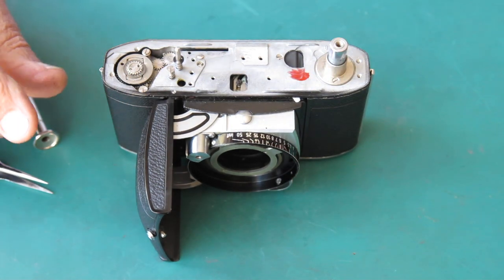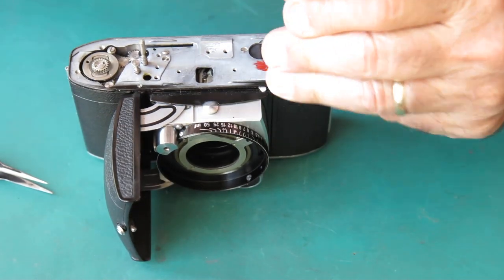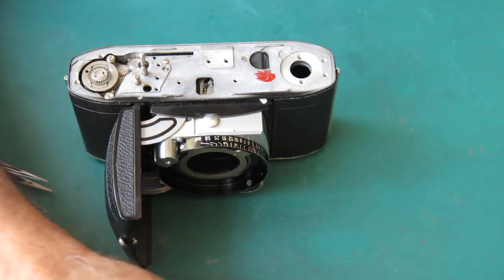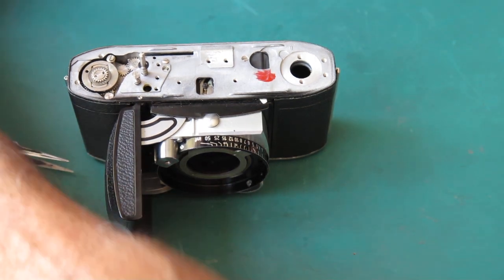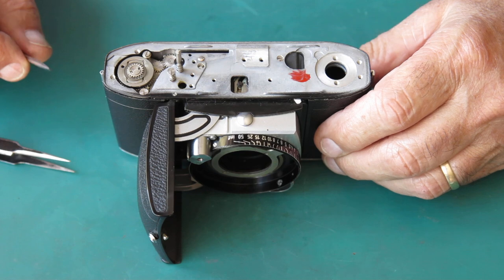Chrome trim from the top, that looks quite tidy. Have the strap, the rewind off, two screws. That screw was a bit loose. Not enough to make a big difference to the way things work. Sometimes if that bush is loose, the whole rewind rattles about in a very disconcerting way.